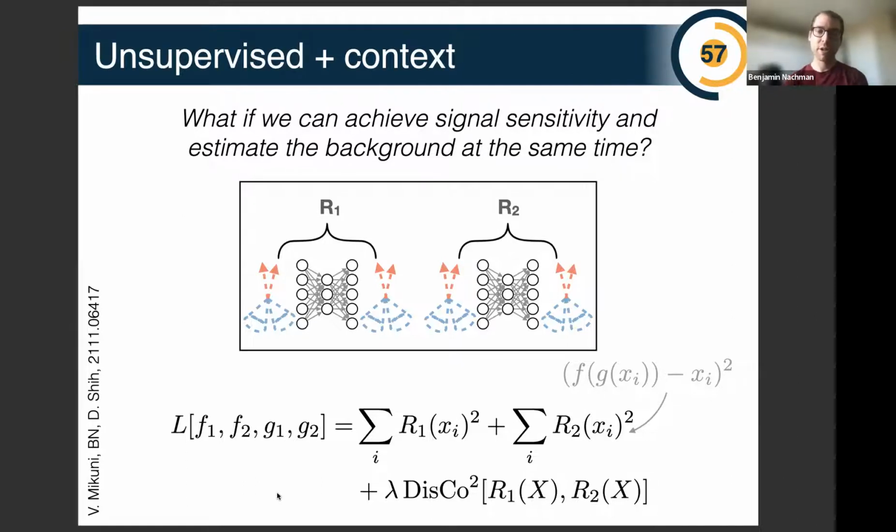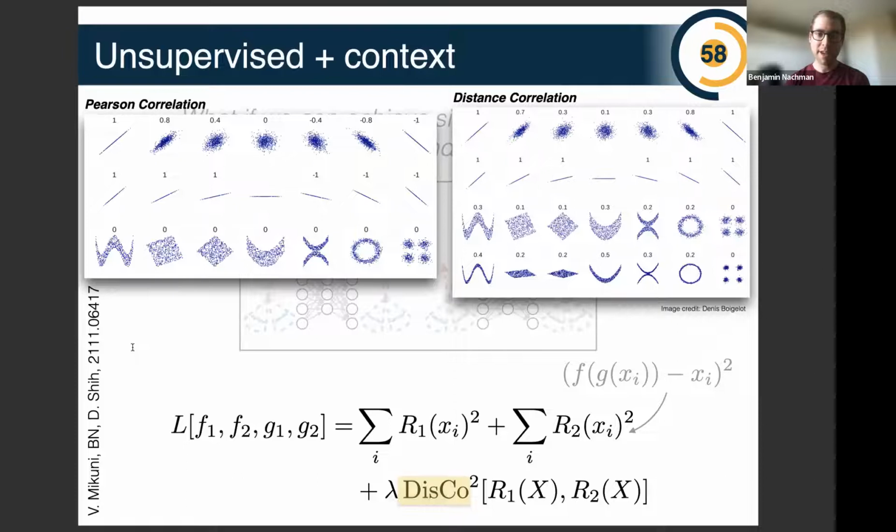a generalization of the regular correlation coefficient that can include some nonlinear effects. In particular, here are some pictures from Wikipedia. The top left is probably familiar to many of you, which shows the linear correlation coefficient. It has the usual structure. As it becomes more linear, it gets close to 1. When there's sort of a blob, you get 0. But the last row are pathological examples where even though there's some clear dependence between the x and y axes, the correlation coefficient is exactly 0.